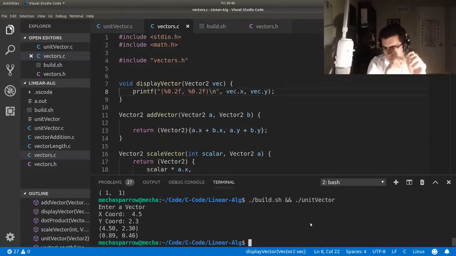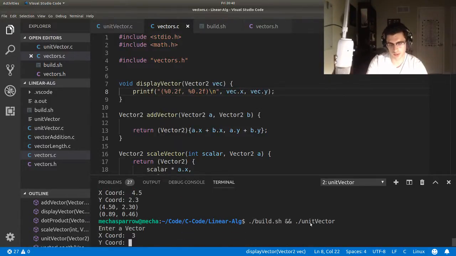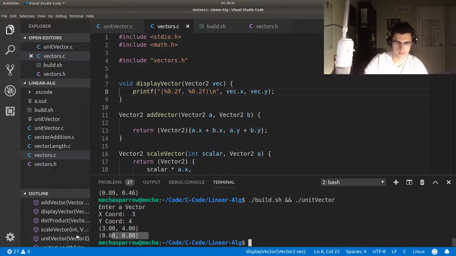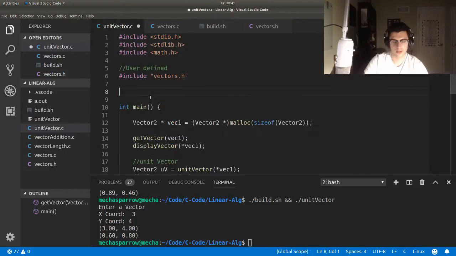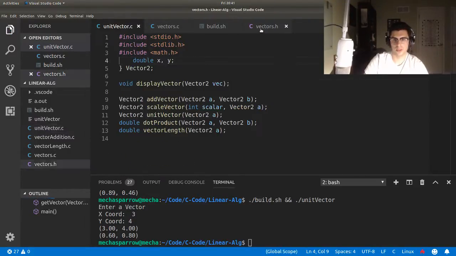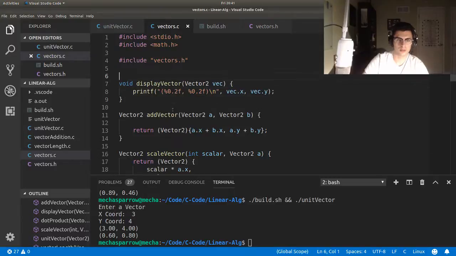So we have it display out to the second decimal. So if I did this and said, let's do 3, 4, then we get that, which is what we wanted. So now we can probably take this and put it in here.